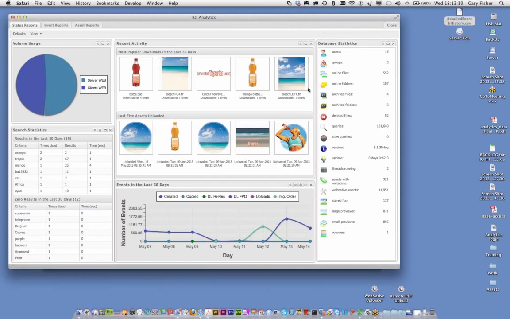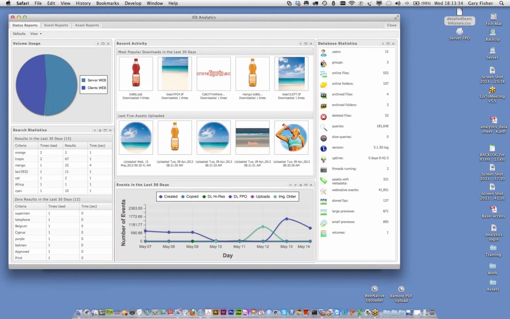And the last widget over here on the right is Database Statistics, and this gives you an overview of everything that's happening inside your Xinet database. Not only the database, but also information on users and groups and on files that are online and archived, which is obviously all stored in the database, but it expands that a little bit.